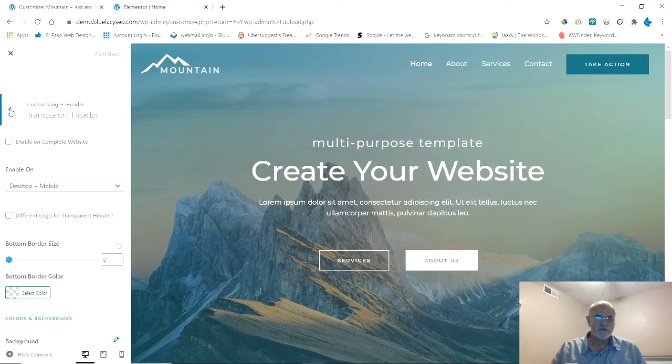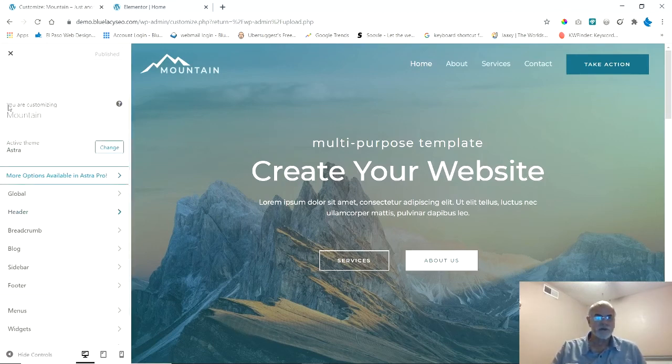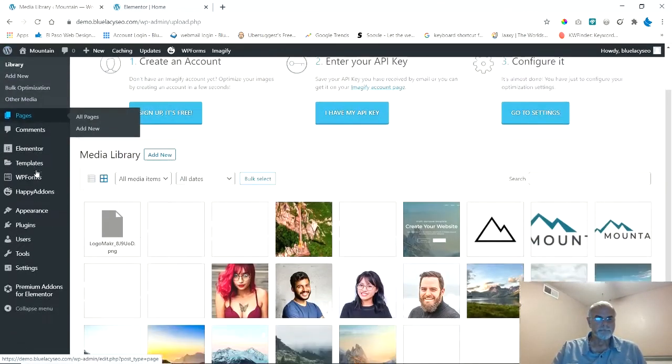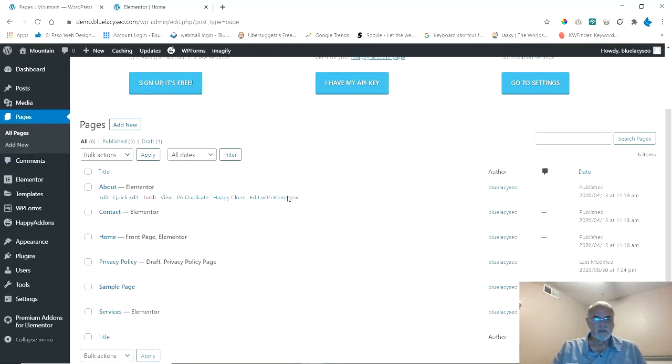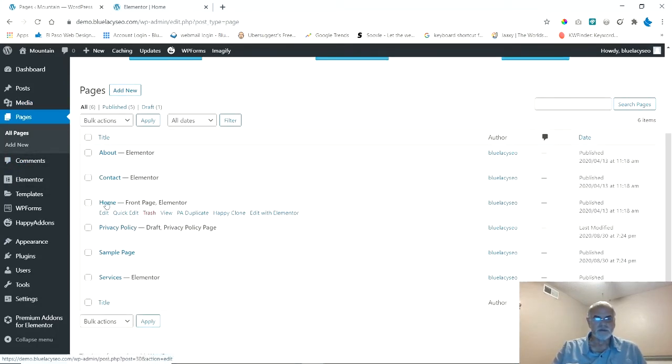I know this is a little bit confusing, but we have to do this in another area. So we're going to close this, and we're going to go to Pages. We're going to see all the pages here, and we're going to go to the home page, but we're not going to edit it with Elementor. We're just going to go to Home.